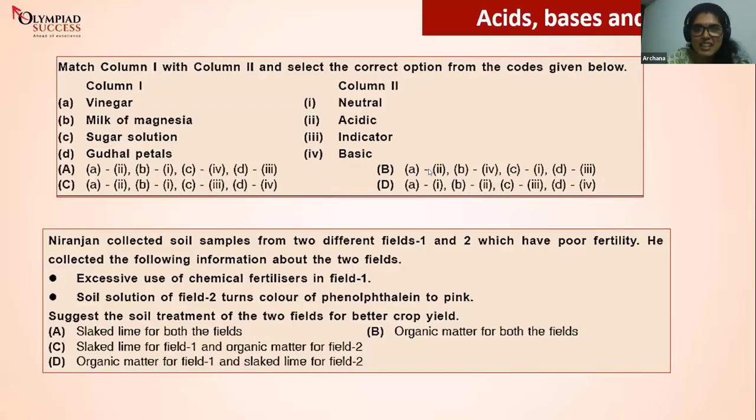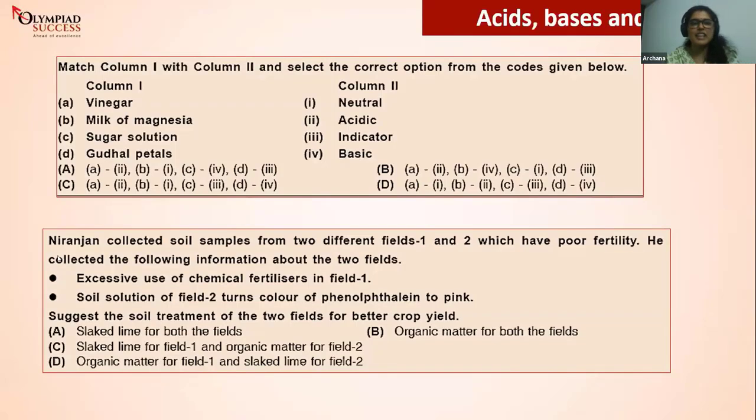That's right, isn't it? So it can be A, C, or B. Milk of magnesia, as I said, is magnesium hydroxide, so it is basic. That's right. Sugar solution, on the other hand, did not change color when it came in contact with turmeric, isn't it? So it is neutral. So the option, by then I know that it is option B. So obviously D is going to be 3. China rose petals act as an indicator.